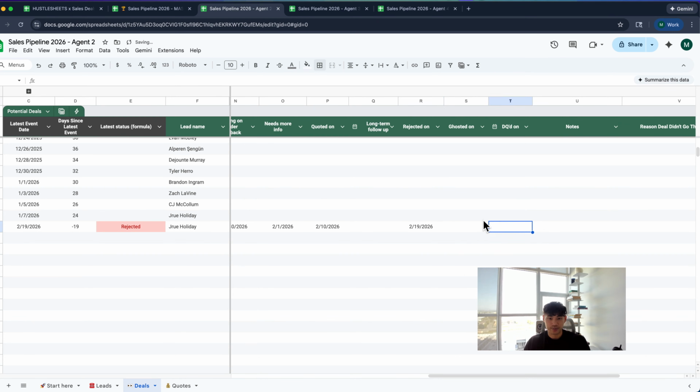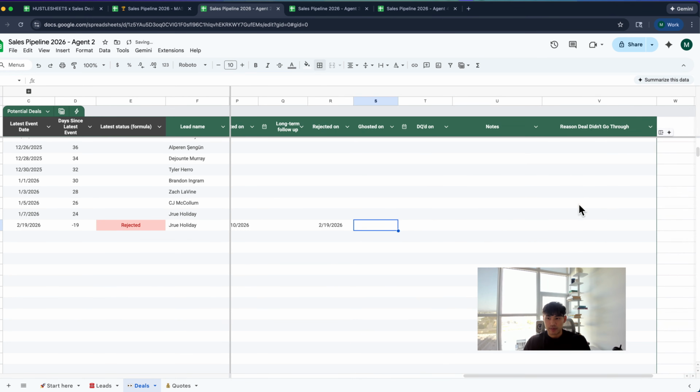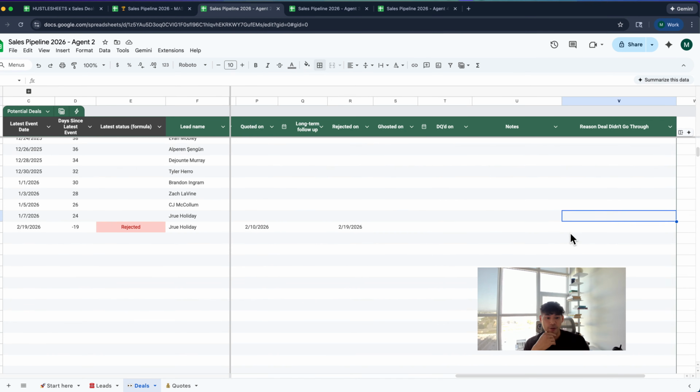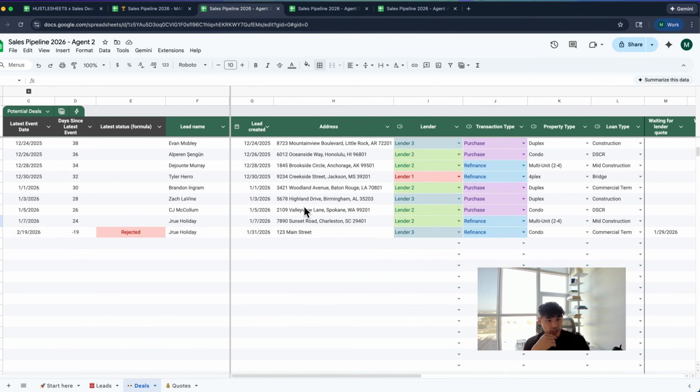It's not working right now. I noticed you guys didn't have this for it, and then maybe you guys can type in a reason why it didn't go through as well. And then we also have some notes you guys can put in the reason it didn't go through. And then over time, we'll basically turn this into a drop down so we can actually report on it. So yeah, that's pretty much it for this tab.